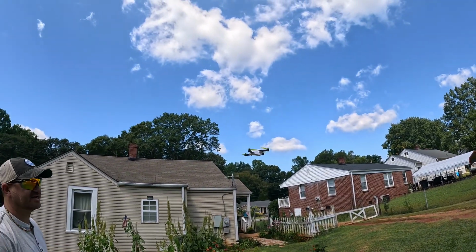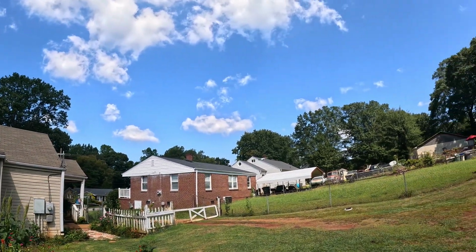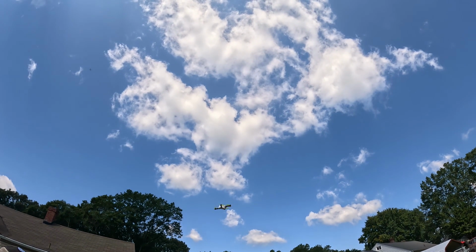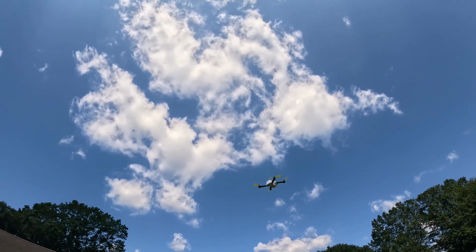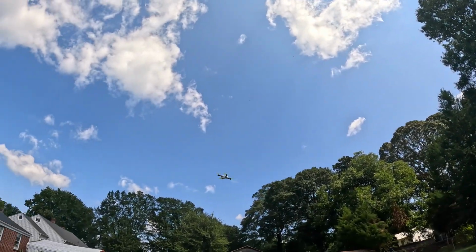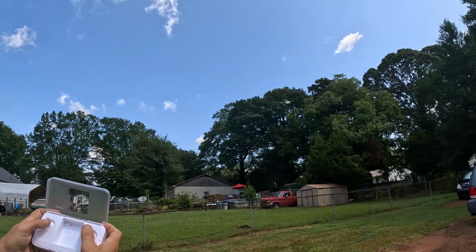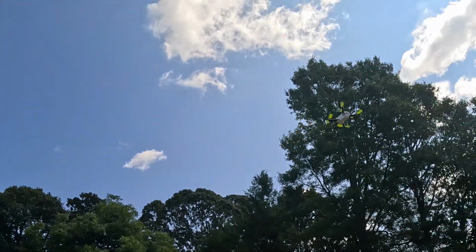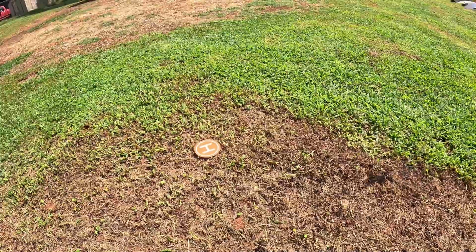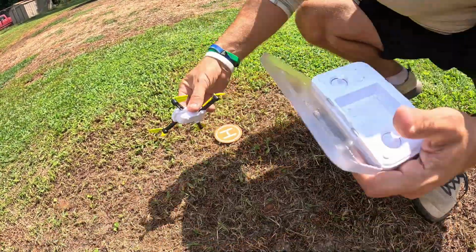Check it out, everybody. See that flip? Check out the flip action. If you just want to hover, I'm not doing anything, it's just hovering right here. It does get blown around by the wind. That flip is this button right here. It actually flips sideways too, check that out. And then to land it. Well, that was close enough. I almost hit the landing pad.